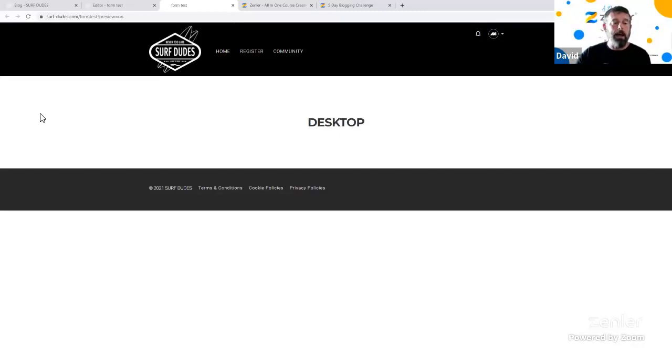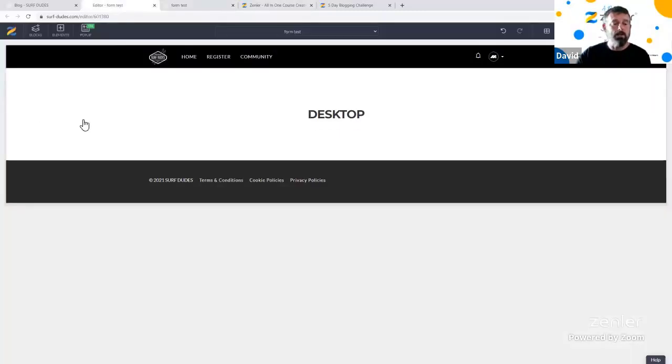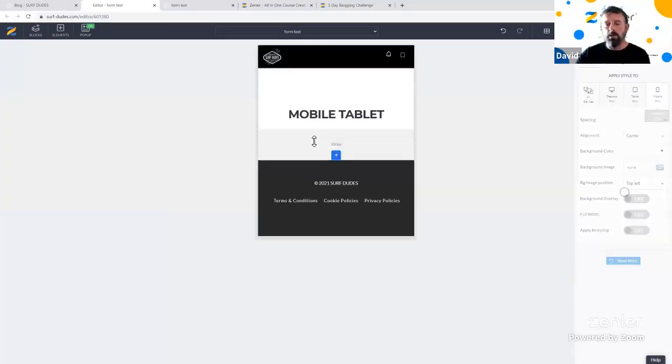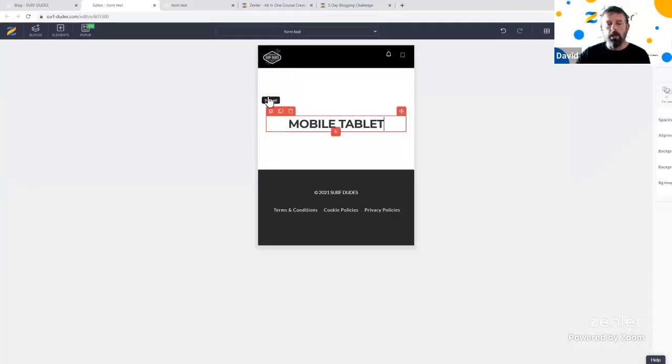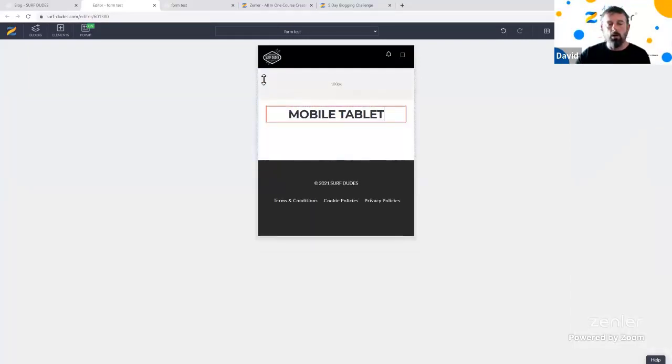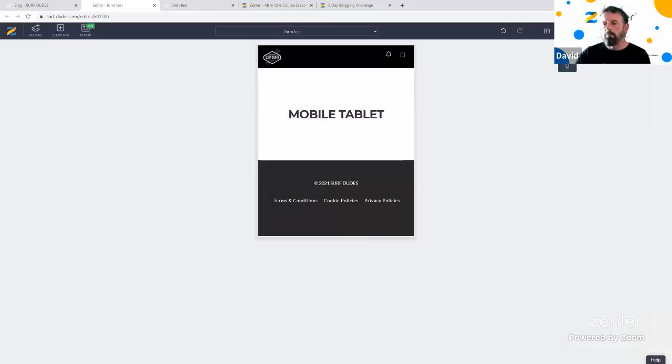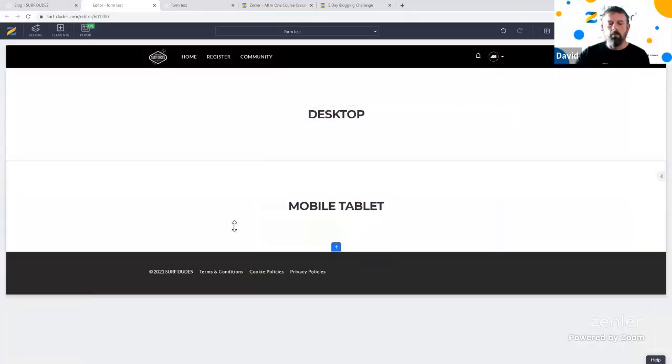Now, how can I get that block back if I'm trying to edit it? Well, I can go into here and I can go to mobile, and then I'm going to see the mobile view. If I want to get it all back, I can just click in this block, go to the gear icon, and turn it back on for desktop like that. And now when I click back to desktop view, I've got them both up.